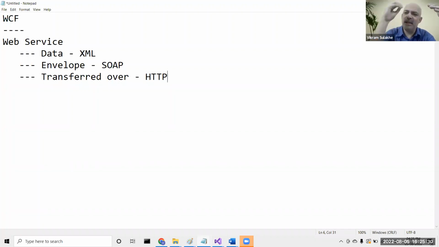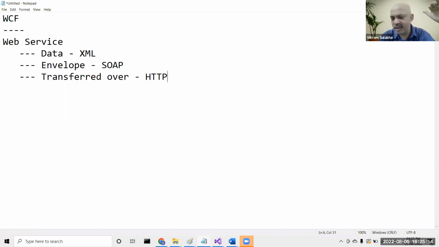So one option available here is, as I said, using a web service. If you look at the protocols that the web service is using, all three protocols are standardized protocols. XML, SOAP and HTTP, all three of them are not specific to Microsoft, or to Java, or to PHP.